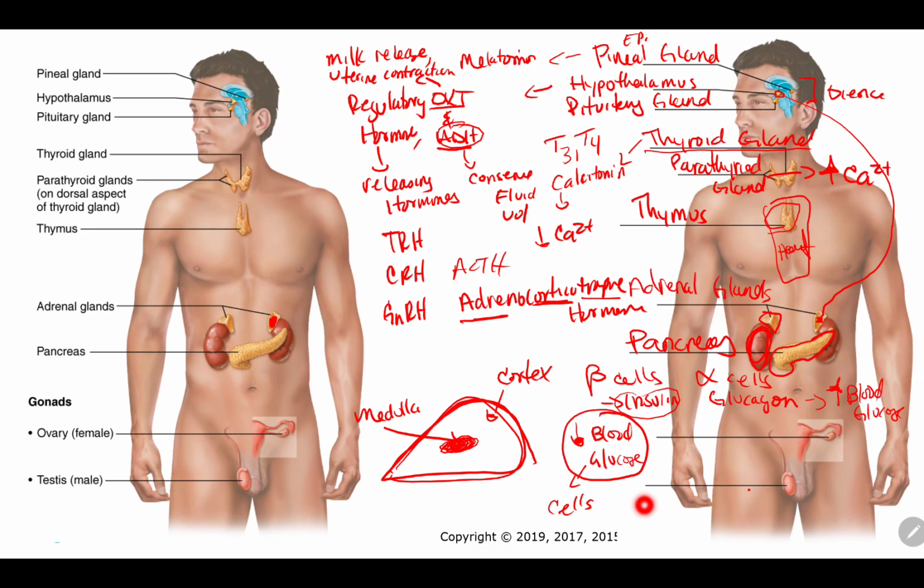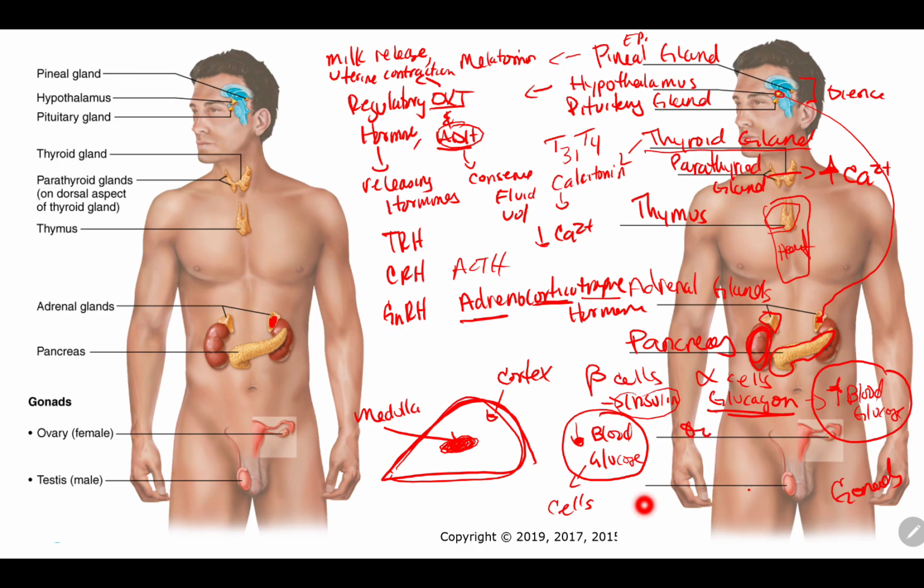On the opposite hand, for glucagon, right, if you haven't eaten for a while, say for example, you've been fasting, you haven't eaten, and it's the next day, the next morning, you're probably going to be hungry, right? But you're not going to have a lot of sugar in your blood. So glucagon will be stimulated from these alpha cells in the pancreas, goes to your liver, tells your liver to put some of that sugar into the blood so you can, of course, raise blood glucose levels. And we have other endocrine organs such as your gonads down here.